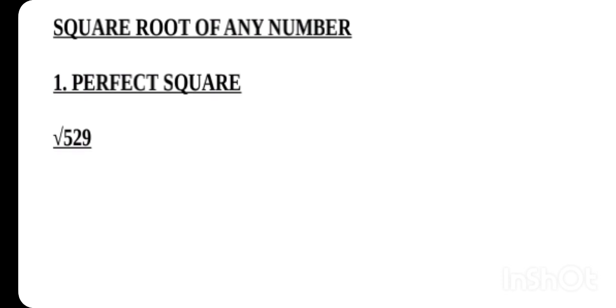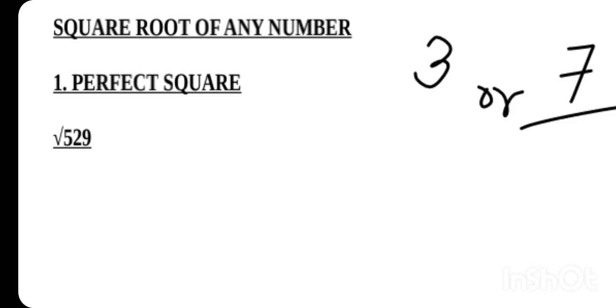Now before proceeding, we have to again remember the square table from 1 to 9. Now tell me, we get 9 when we square 3 or 7. So the unit digit of the square root of the number must be 3 or 7. Okay. So we get two possibilities. Now write the unit digit and let's make the last two digits 0.